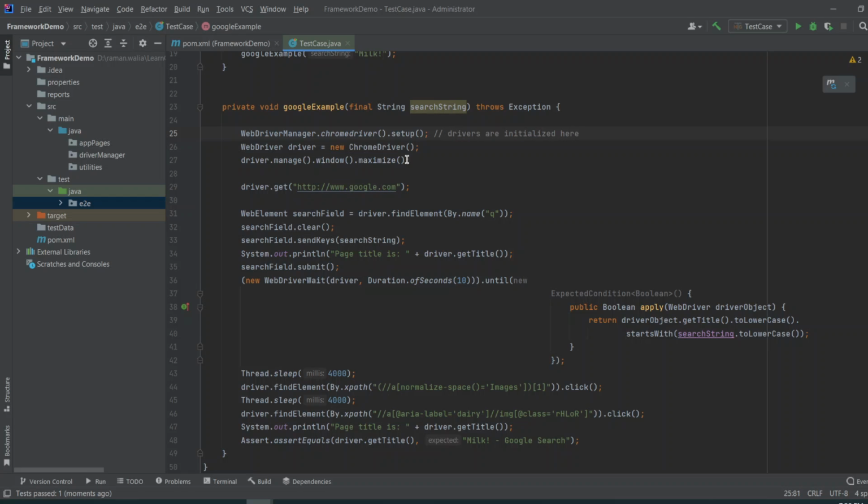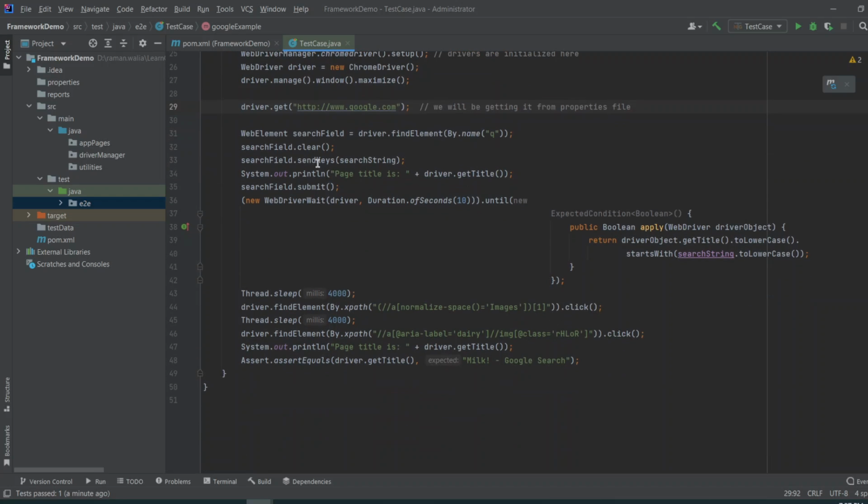Here I am getting some URL which we'll be getting from a configuration file, for example from properties files. And here you will notice we have all the elements, like web elements, and we are entering some text, and everything is defined here. So elements currently are defined here.